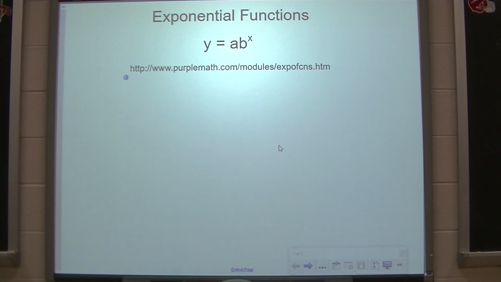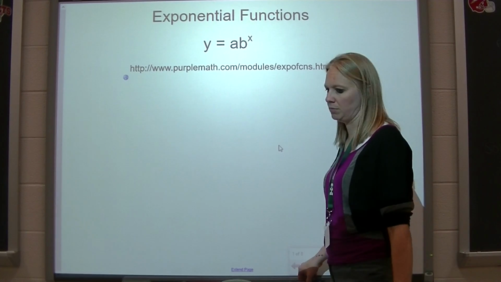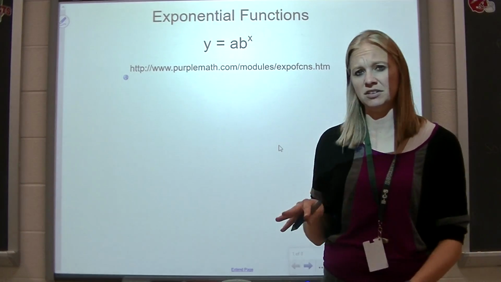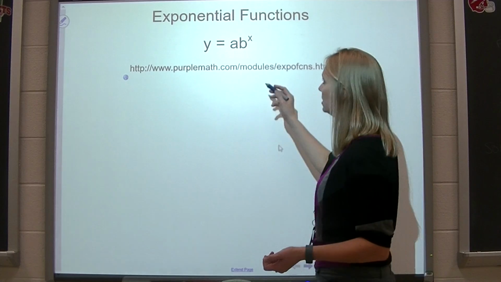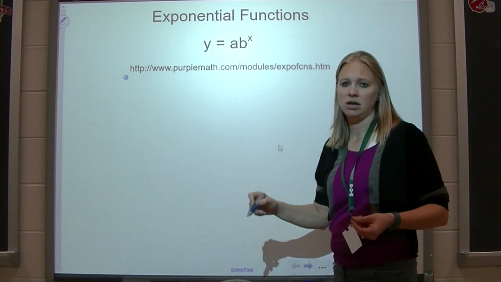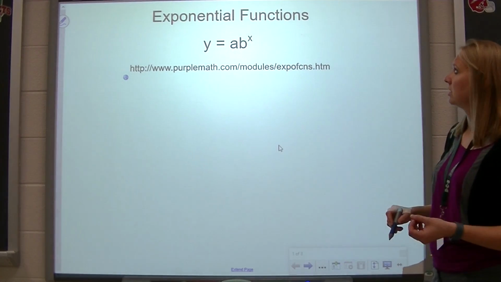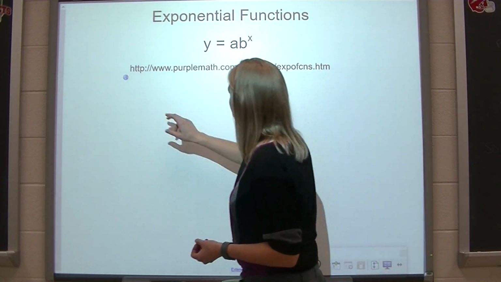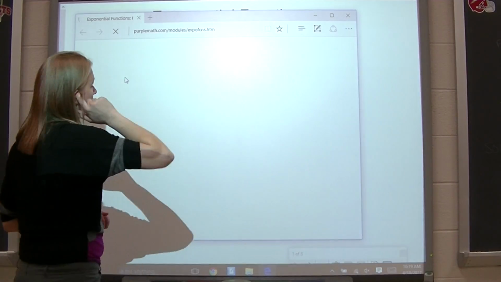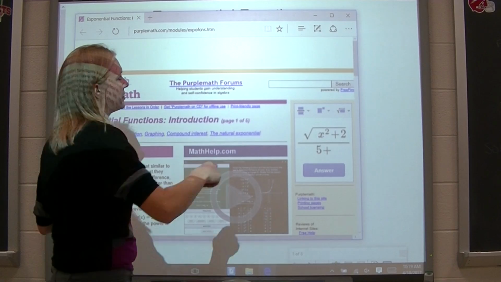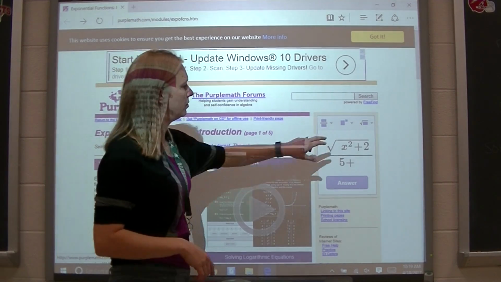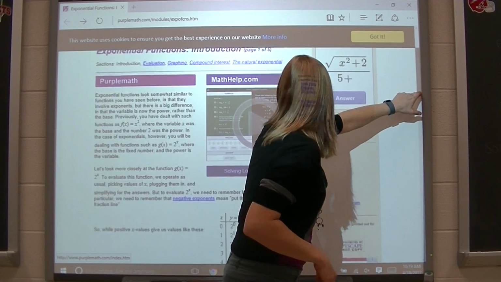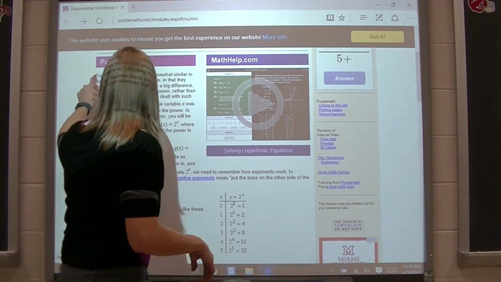All right, this unit is all going to be about exponential functions, well, this lesson in particular. Exponential functions that we're going to see are typically in this form, y equals a times b to the power of x. Let's look at this website, and it's going to tell us some information about it. You might not be able to see it very well, but I will explain it to you.